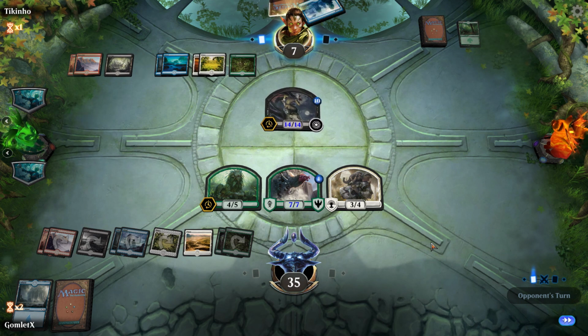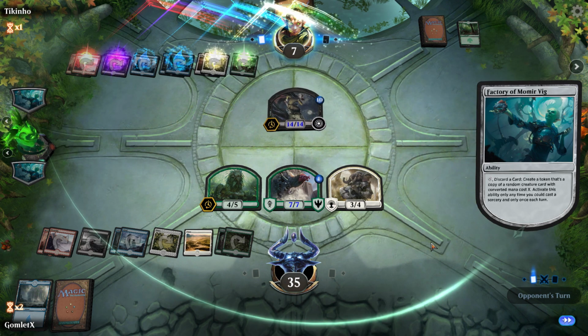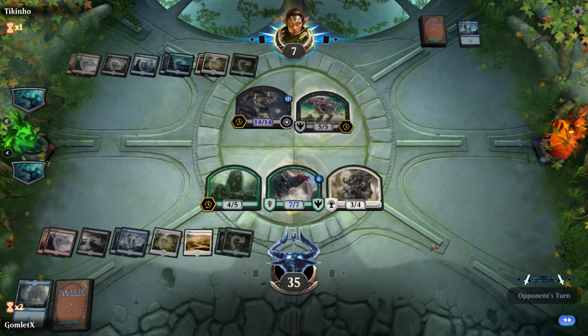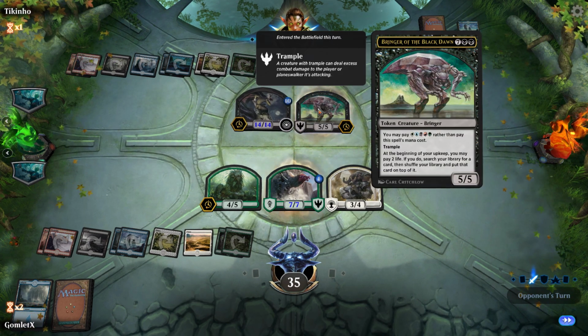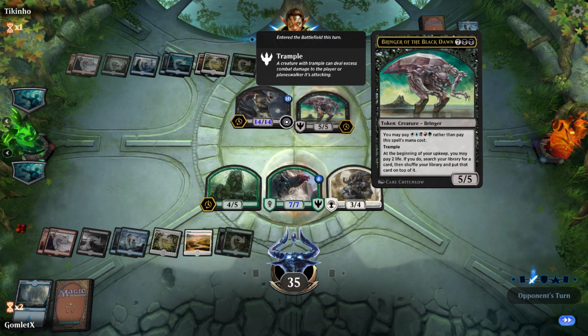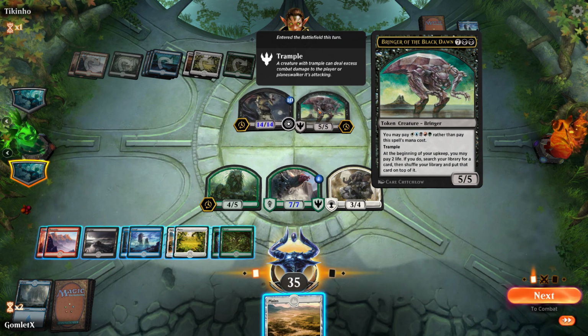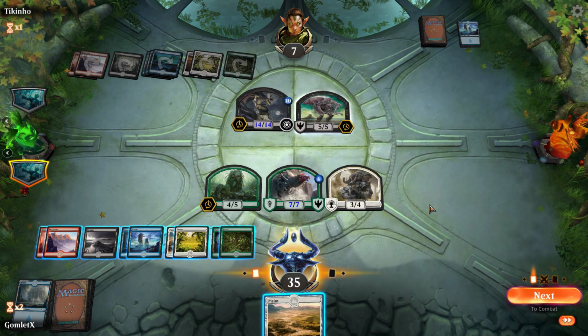Like there are some keepers at 9 mana that are like 9 mana for a 5/5 trample, and at the beginning of your upkeep you can pay 2 life to search. There it is. That's literally the one I was talking about. At the beginning of your upkeep, pay 2 life to search your library for any card, shuffle it, put it on top. This card's just terrible at 9 mana. And they're called the Bringers, not the Keepers. I got the name wrong.